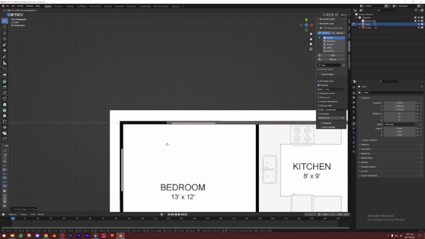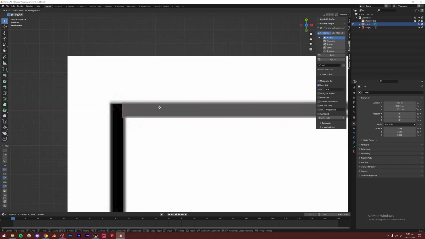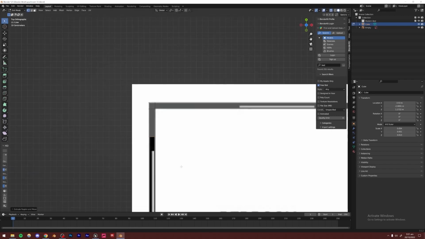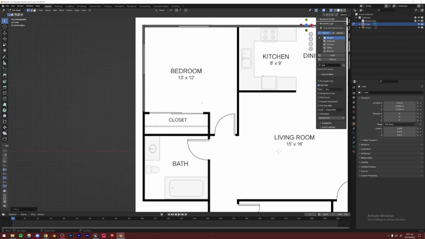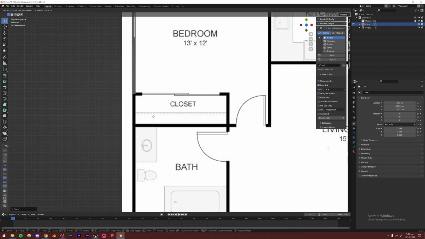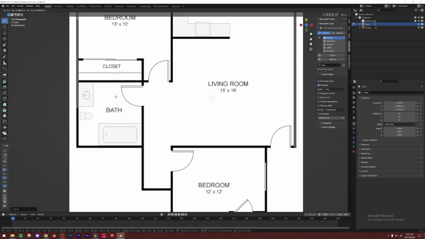And so I'm just going to move it right there. E for extrude, select. Actually, I'm just going to make sure that the size is not that off, because obviously we want our walls to be uniform. Right there. And we're going to come back to this closet later on, but for now I'm just going to create the general outline of this house, this apartment. Something like that. Extrude it out. And I'm going to select these two, extrude them out again. And this time I'm just going to be taking it to the end.